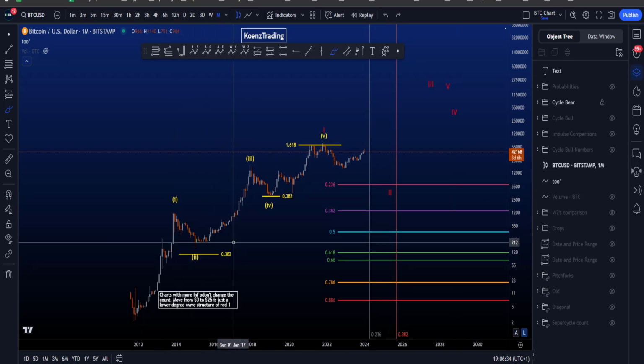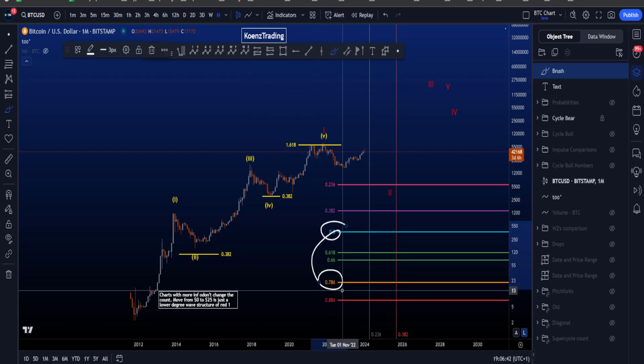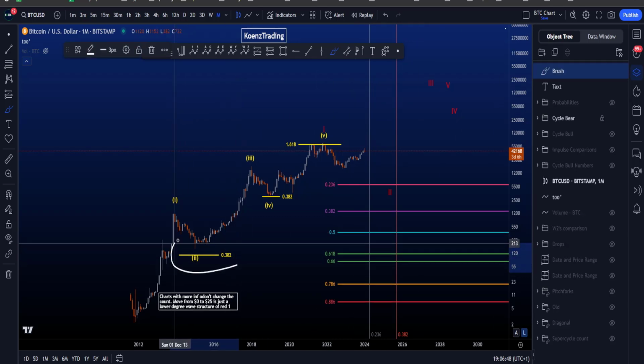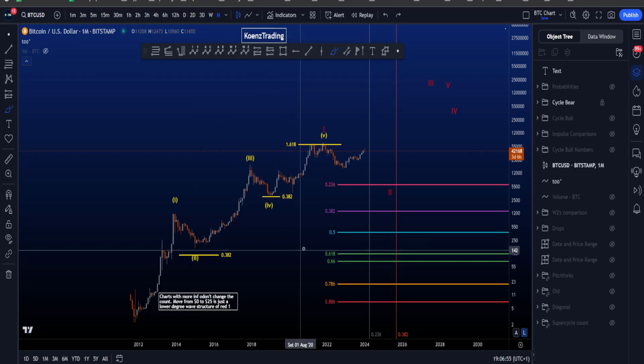On these very, very high time frames, the regular Fibonacci targets for wave 2s tend to not be respected. The most common target for wave 2 would be on the lower time frames the 0.5 to the 0.786, which is $400 to like $20. Of course, very unrealistic, but just like we saw over here, the 0.236 acted as support, and here it was the 0.382 eventually.